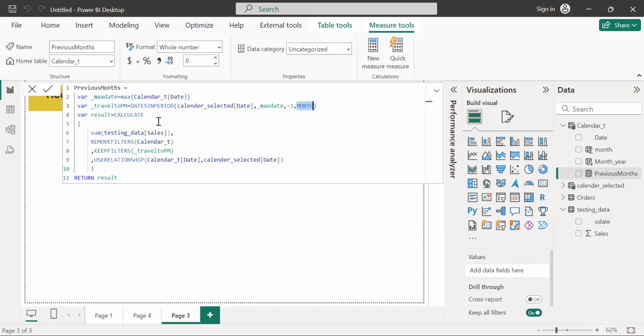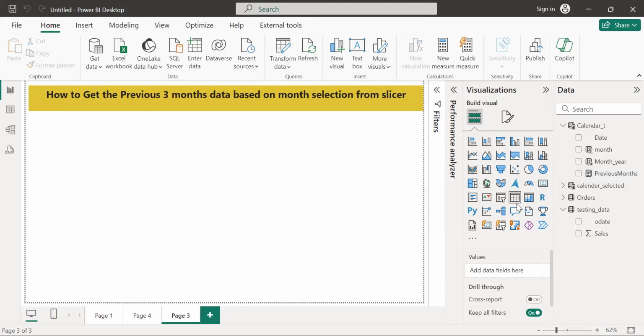And where results calculate, we are using sum of sales and removing the filters on the calendar table and keeping the filters on the particular variable travel, where we use that calendar selected dates and use relationship between them. We have an inactive relationship, right? We overwrite that relationship and keep the relationship between these two, and return the results.